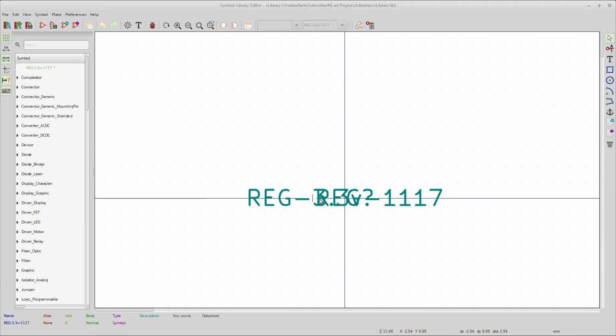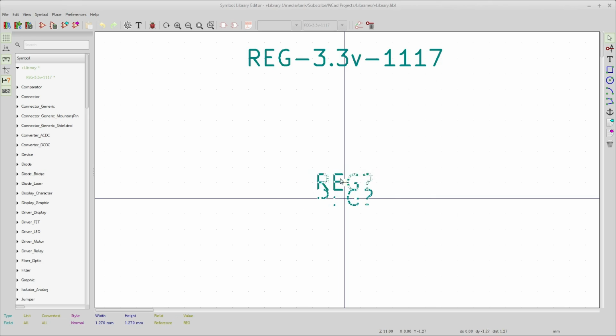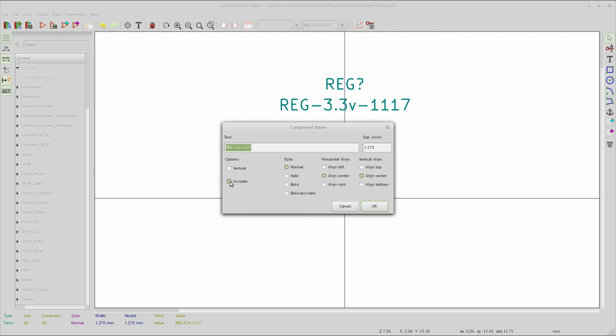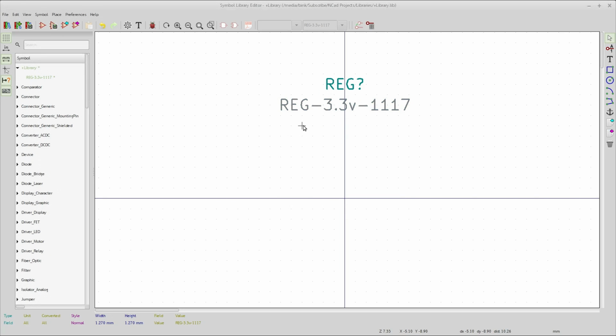After you do that, it just smashes everything right over the top, so move those up and out of the way. You can place them where you want them, but if you rotate the component when you're back out in the schematic editor, it moves these things around, so I wouldn't worry about them too much. And if they irritate you, you can edit them and make them invisible, so it will be basically hidden. This is more important when you're working with the PCB. You'll have elements that are important to you, so it shows them to you, but it won't actually be printed on the silkscreen.